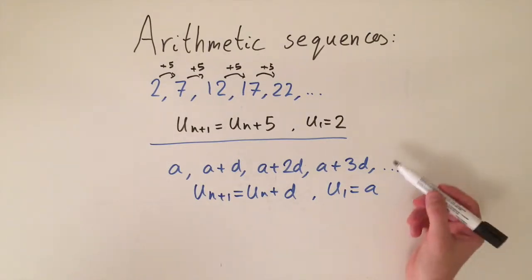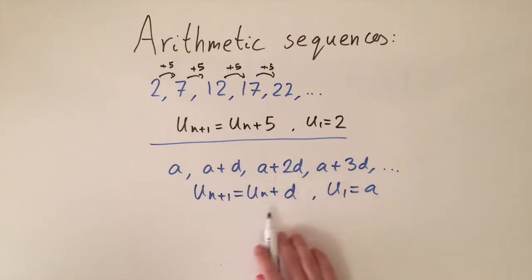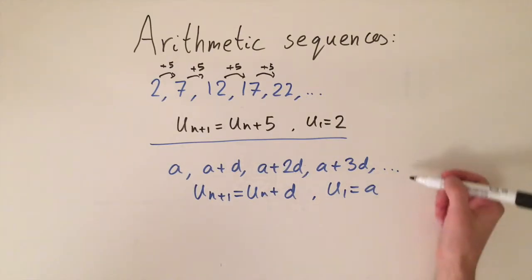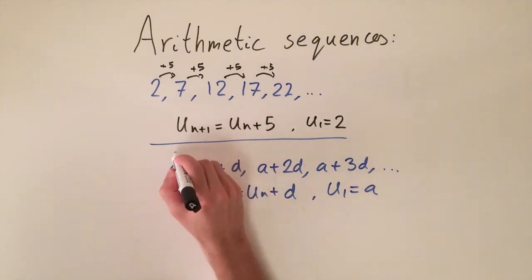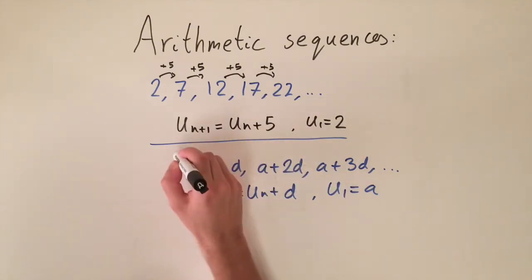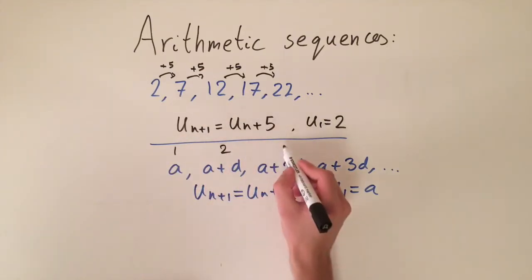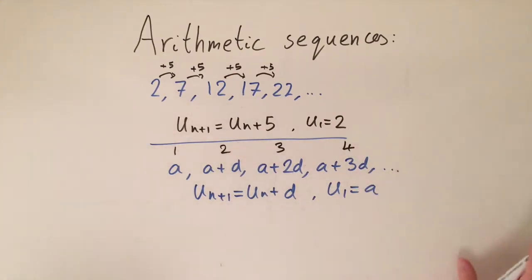And now we can also try and find the explicit formula. So this recursive formula works by feeding in a term and then getting the next term. But we want to find an explicit formula that, given the term number, given n, will give us straight away what that term is. So I'm just going to go ahead and label these terms here by their term number above. So this is the first term, this is the second term, this is the third term, this is the fourth term, and this is going to carry on.